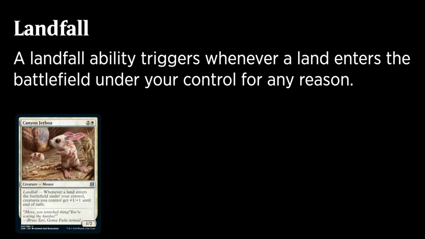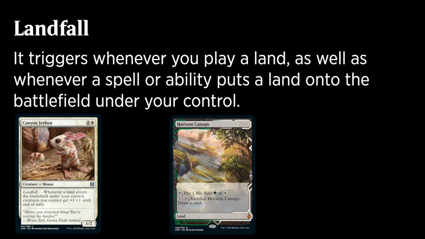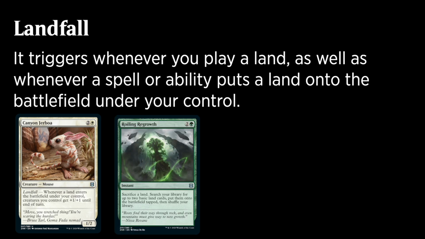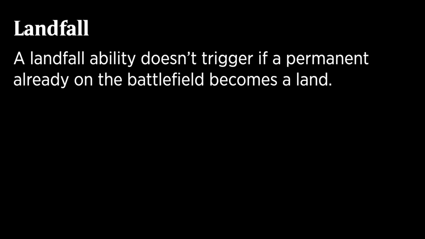A Landfall ability triggers whenever a land enters the battlefield under your control for any reason. It triggers whenever you play a land, as well as whenever a spell or ability puts a land onto the battlefield under your control. A landfall ability doesn't trigger if a permanent already on the battlefield becomes a land.